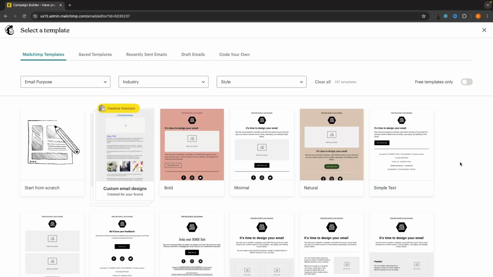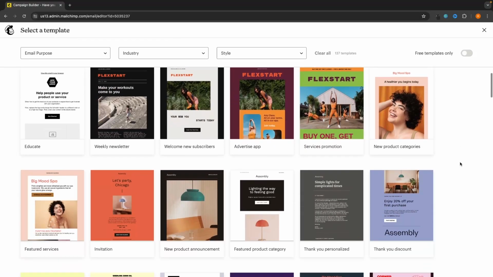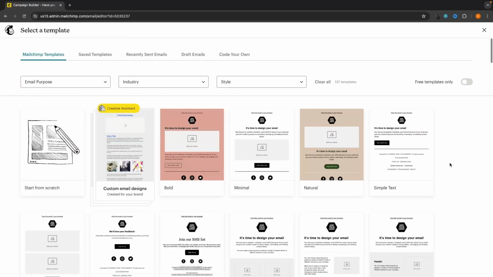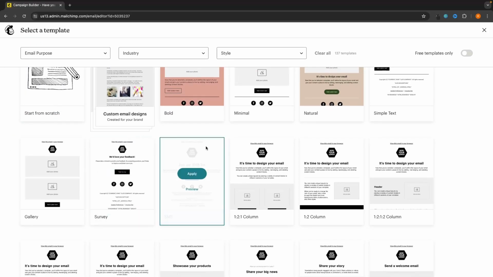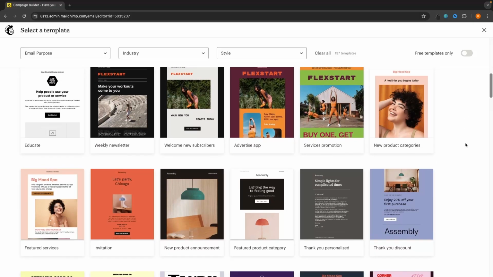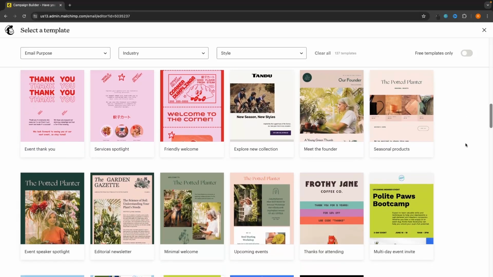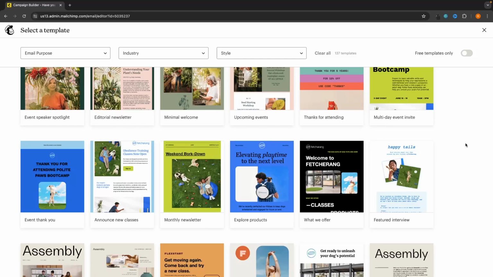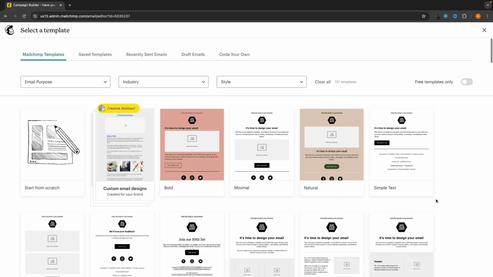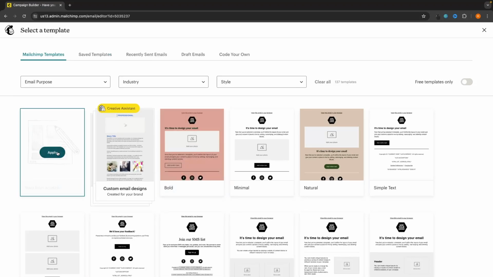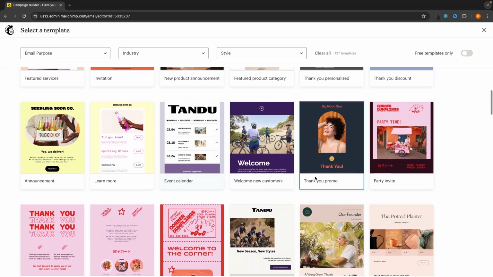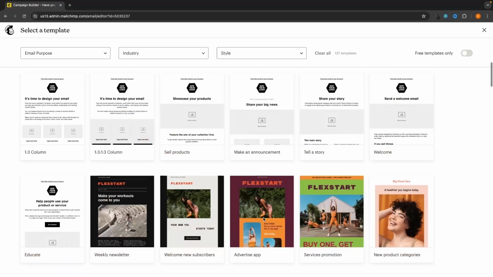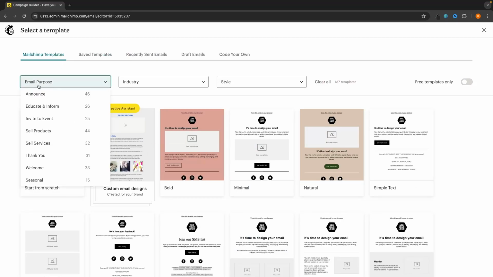And in here, it's going to show us all of the templates that we can get access to with Mailchimp. So we have some very basic templates right here. We have one to start from scratch. We have SMS. We have a gallery template. But the good templates are all down here. And you can see these look absolutely beautiful. So it really depends on what type of email you are sending. If you want a plain text email, then it's a much better idea to start from scratch. Or if you want a more branded professional email, then you can go for one of these. We can also go up and select the email purpose.